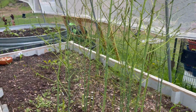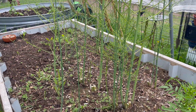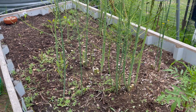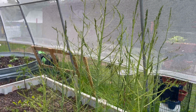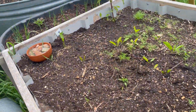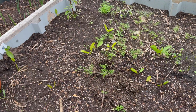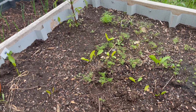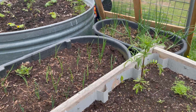And our asparagus, so we have added over the years. So we were able to harvest about a pound of asparagus from the middle row. And so we are letting everything go to seed at this point. And the horseradish that I had in here last year is coming up all over. So we're going to dig this half of the bed up to try and eradicate some of it. But we've also got a ton of dill coming up. Our onions seem to be doing well.